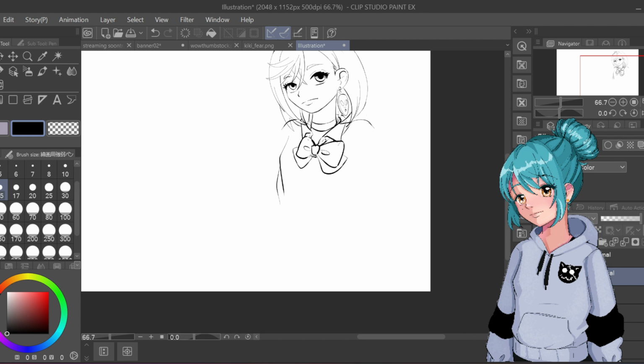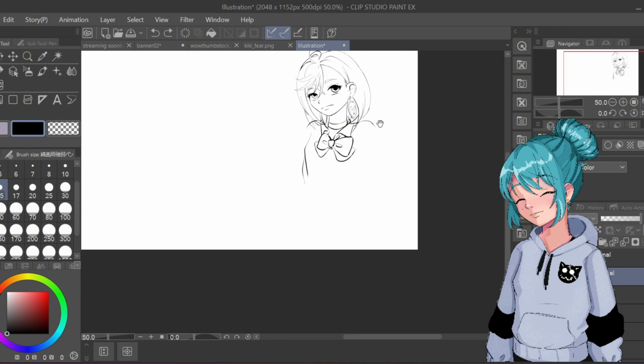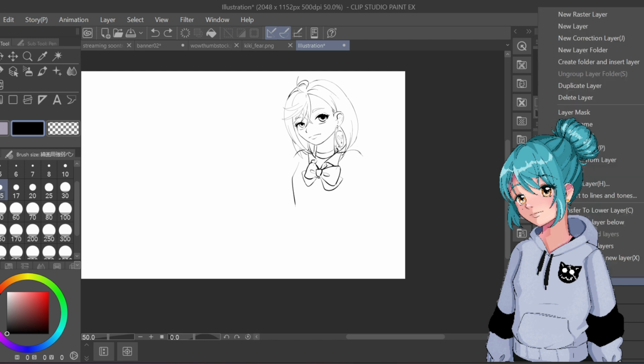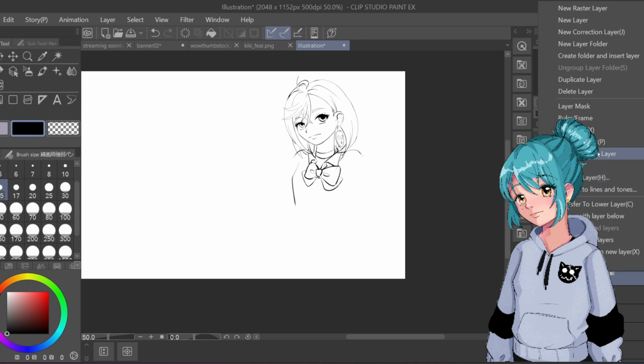It's gonna be a baggy sweater, but you do get an idea here, and I actually may have to make her smaller so she fits on the page. Let's go ahead and do that. Let's combine these lines, merge with the layer below, so then I can resize her.